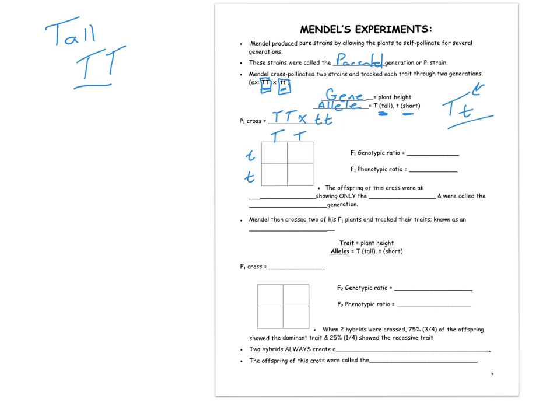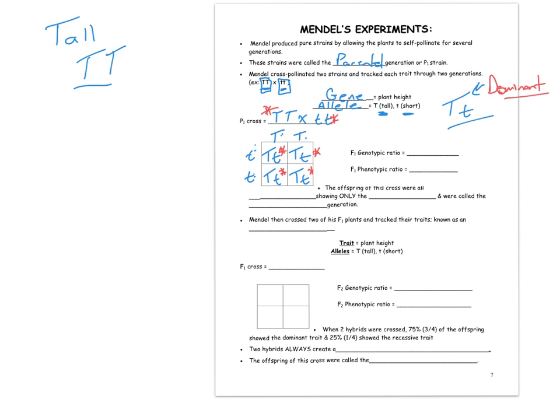Well, if this particular sperm hit this particular egg, then you had big T, little t. If this sperm hit this egg, you got big T, little t. If this sperm hit this egg, you got big T, little t. And if this sperm hit this egg, you got big T, little t. So if his calculations were correct, this is what he saw: every time he mixed a purebred tall with a purebred short, he got all talls. All of them were tall. That's where he got the idea that tall must be dominant.